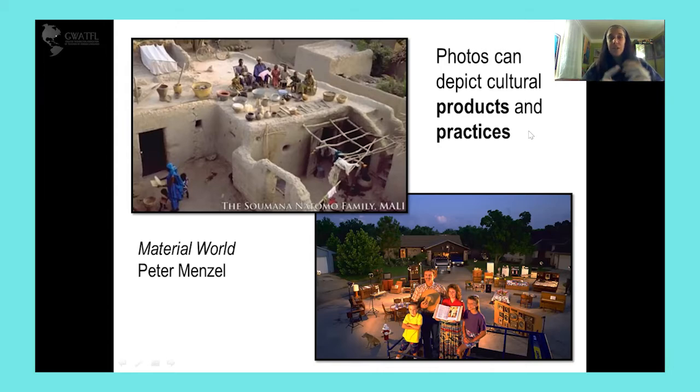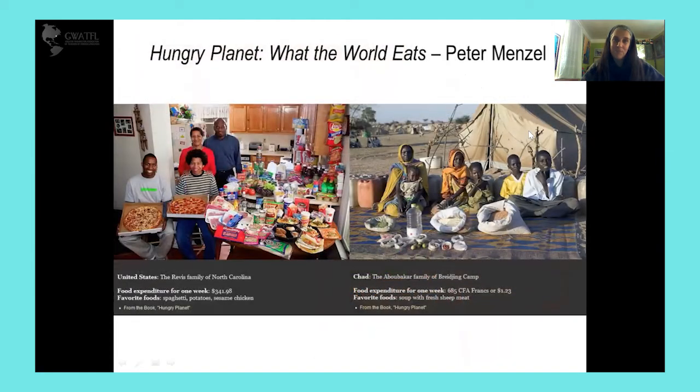So if you're a French teacher, just having that image alongside a family from maybe France and a family from Haiti allows you to bring cultural components in. It might be that you use this image just to teach the family members and the rooms of the house, and that you get to the cultural components, or you dig deeper into the photo later on when you spiral back to it. But it's a wonderful way of bringing that culture in a way that your novice students can comprehend. Here are some more images from Peter Menzel.